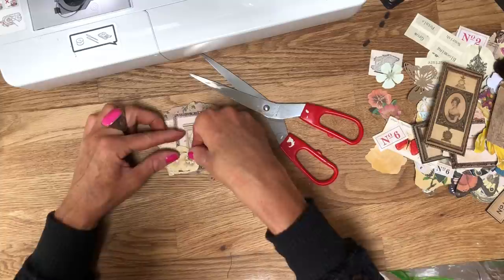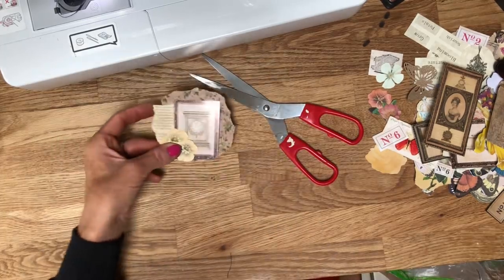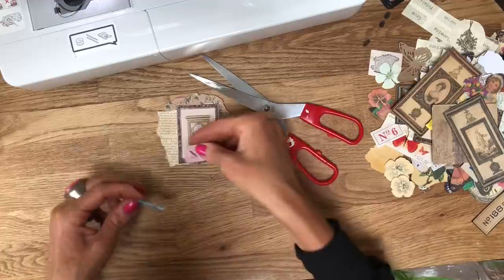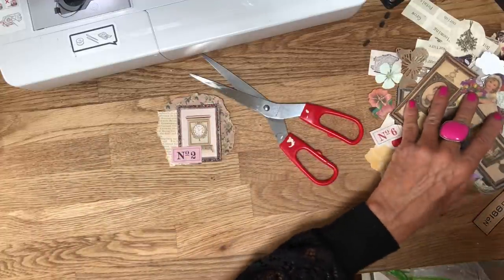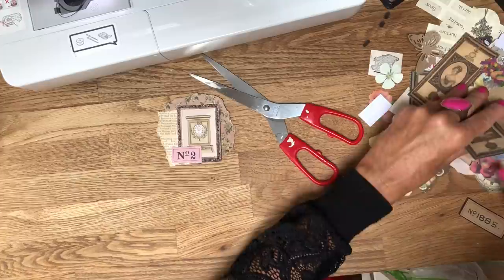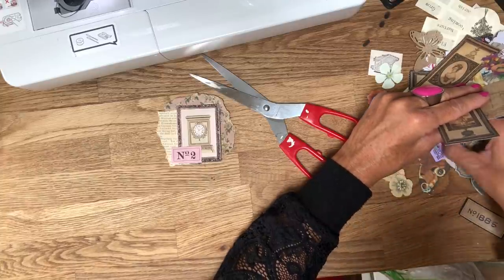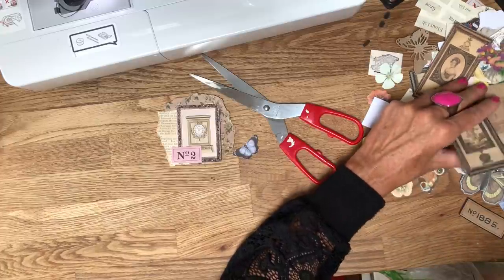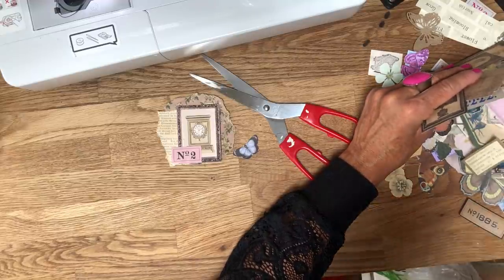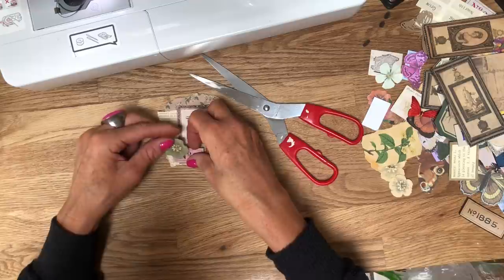I've got some fussy cut flowers - that's quite nice actually. What about a butterfly? Oh gosh that just covered that up completely - there was nothing left to see except the giant butterfly. Not sure about those, they're quite yellow. I've got a pink number that's quite nice. I've got a very pink butterfly but that's way way too pink. I've got that one but it's a bit too bluey grey - shocking isn't it, you can have all these things and still not quite the right piece.